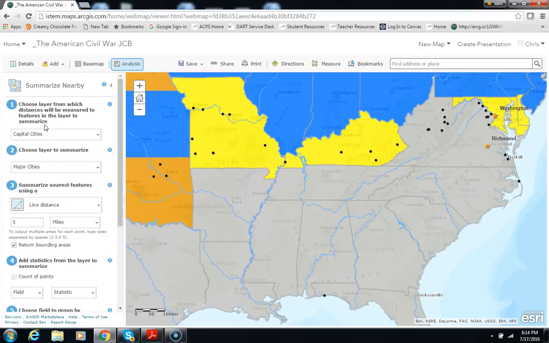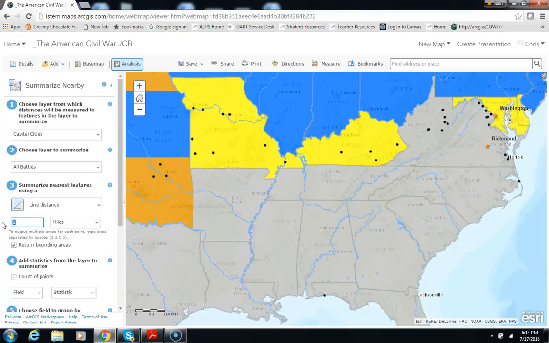We want to make sure that, one, we're choosing the layer that we want to measure distances from. In this case, it's capital cities. Then we want to find out which layer we want to summarize or count up. In this case, we are going to choose all battles, but it's only going to use the battles that we have already filtered for 1861. We want to know how many battles happen within 25 miles.